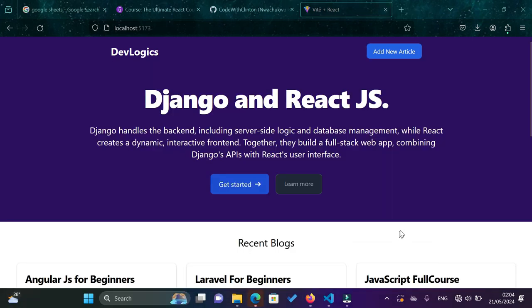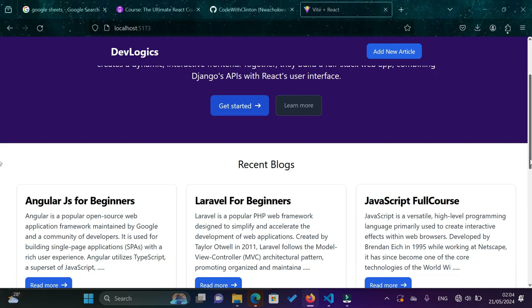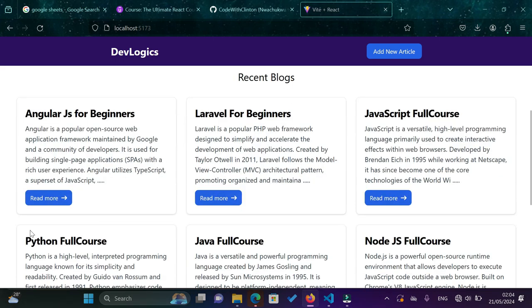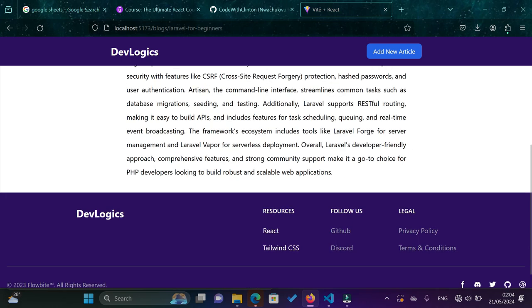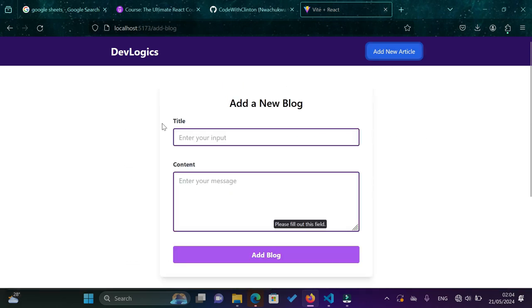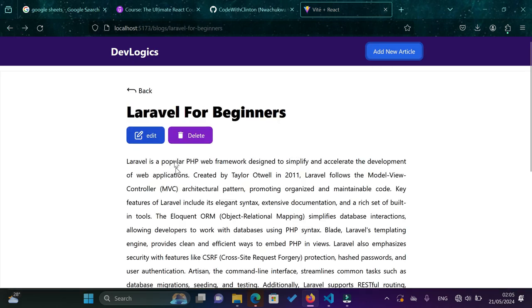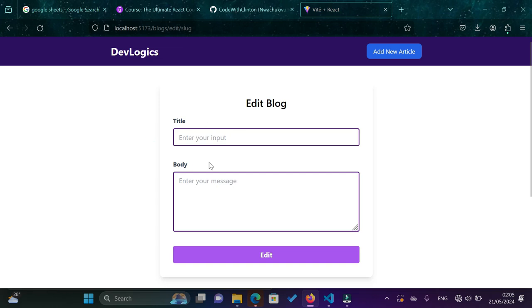Okay, so right now let's work on updating a given blog instead. So we've worked on blog listing. We can check out the detail page, and we can also add new blogs. So right now I want to work on being able to update a certain blog. Whenever I click on the update button, I want to have this form pre-filled with the current blog article. So back to the code now.